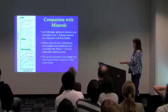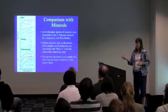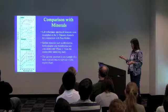But there are a few sulfate and phosphate minerals that have this sort of bump here that looks a little bit like what we see here. So we've determined that there are a couple kinds of unique sulfates and phosphates that could be responsible for this yellow and white material that the rover wheels dug up. So it's kind of an interesting thing. Even with the limited 11 channels that we get from PanCam, we're still able to say something about the mineralogy because the pattern is so unusual for this white and yellow material.